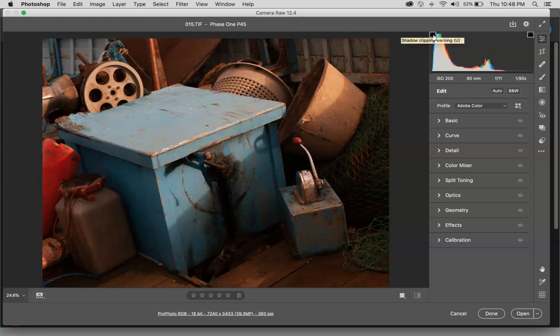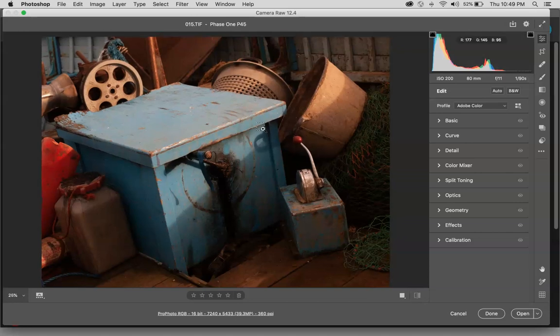Above the histogram, you're going to see on the left-hand side, there is a black triangle. There's one also on the right-hand side. These are just indicating the different points. Get used to the left-hand side being the shadow areas, or the black point, and then the right-hand side, the highlight areas, or the white point. Those triangles, if you click on and off, you'll see there's a white bounding box that appears. And for now, just leave those white bounding boxes clicked on.